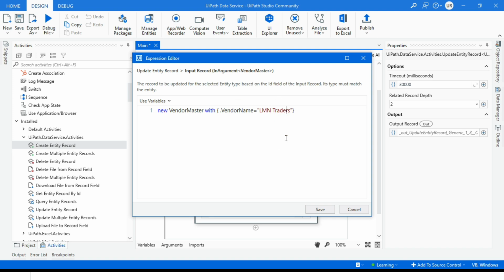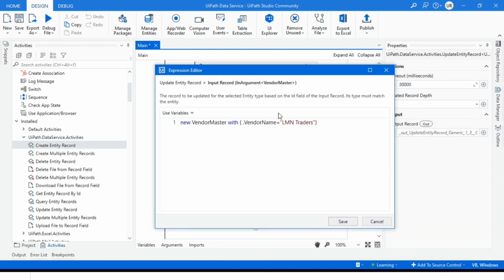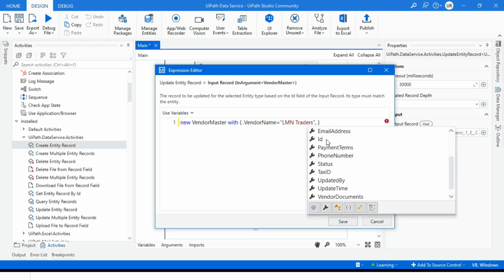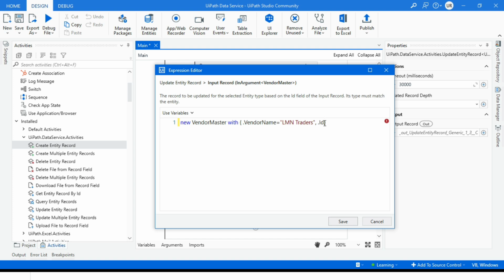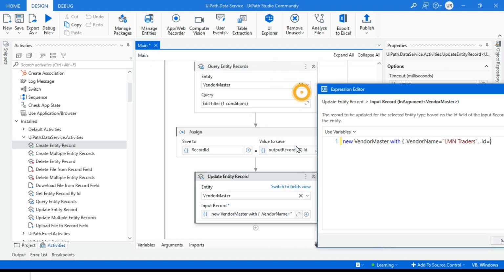Now as per the update query, we need to say where record ID equal to whatever record ID we are getting from here, right? So we'll say here comma space then id dot id equals to, so this id is the record id, right? Now we are getting that id from here and we are passing it to the record id.